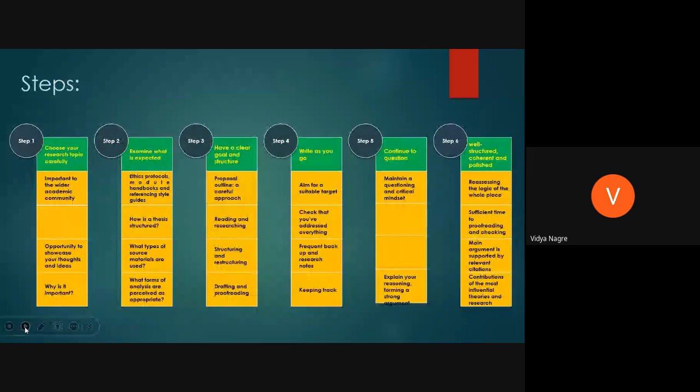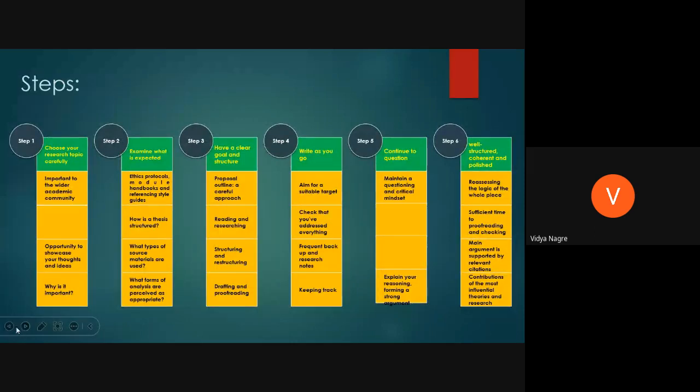Another thing is it should be achievable. Achievable in the sense of two basic things. One, your research work has a time limit. If it is a bachelor's or master's thesis, you have to finish it in 6 months or something like that. If it is your MPhil degree, then you have to finish it in 3 years. If it is your PhD, then it has to be ideally finished in 5 years, and in certain cases you get an extension of 1 year or more. So you have to understand: the topic I'm choosing, is it possible for me to finish it in that span of time?